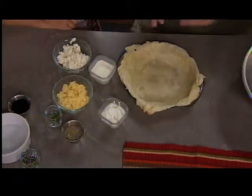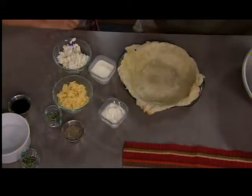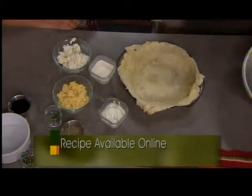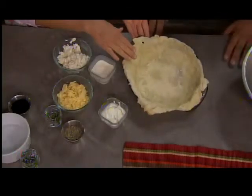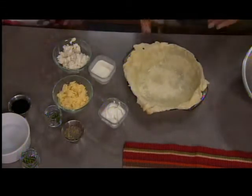For the crust, we use frozen puff pastry sheets. Roll them out, set them in your pan, and blind bake them for about 25 to 30 minutes. Get some beads or beans in there so it doesn't raise up too high, then trim the edges off. You can use other pre-made crusts — baked or unbaked — but puff pastry is really easy to work with. Just keep it in the freezer section and roll it in to bake. We don't want to overbake since we're going to rebake — we just want it so it's not soggy.